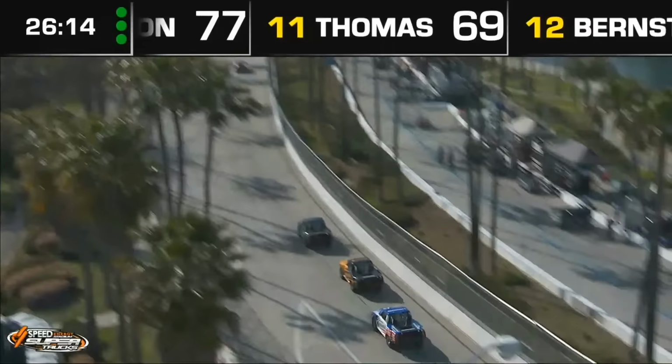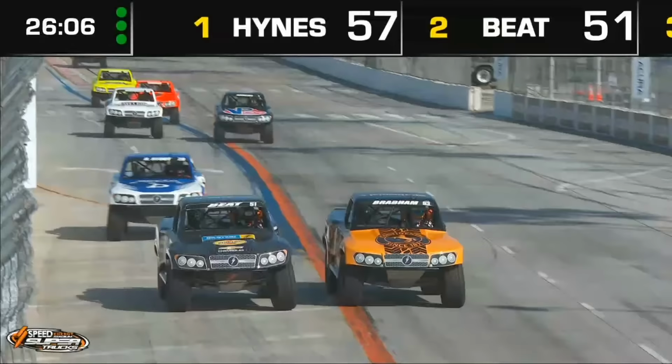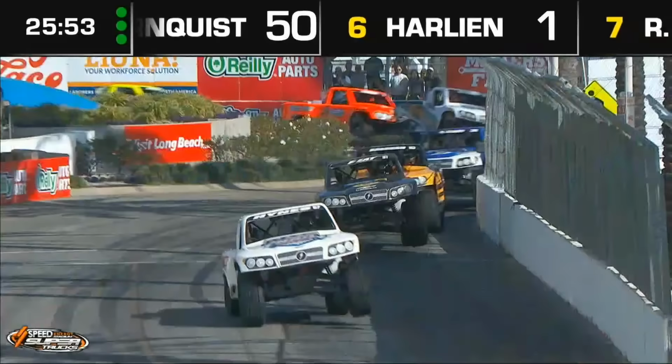We'll see if he makes a move towards the inside. Brabham knows what he's thinking. Brabham dives way down to the inside to pick up the spot. That is Ryan Beat that Brabham is underneath. Beat and Brabham side by side through turn number one. Stout trying to follow Beat now to see if he can get underneath there. They all get single file around the fountain. Well, that is one really strong grouping right there of three drivers between Beat, Brabham, and Stout.